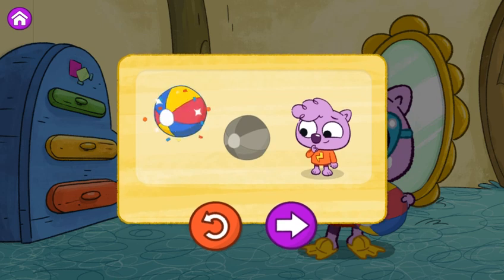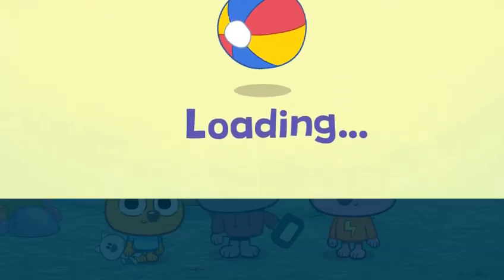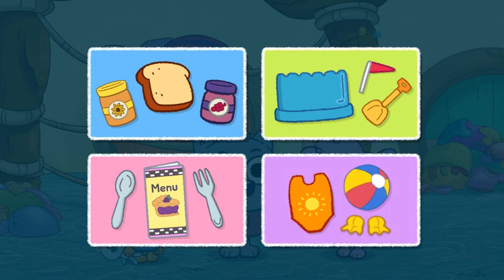That's one way to do it. But there's not just one way to get ready to swim. Play again to find a different way to step it out. Or step out other things we like to do. What should we do now?